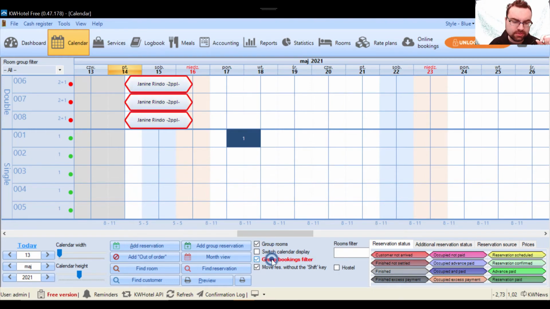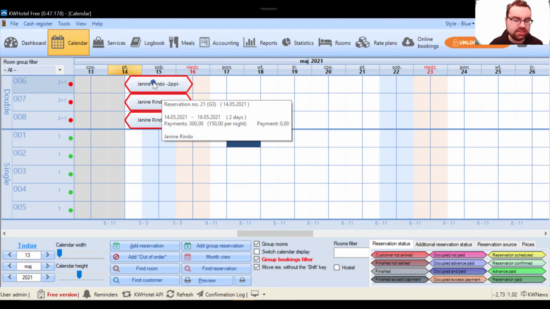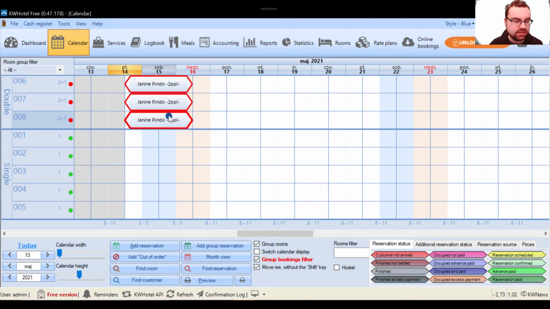And if I click it, look, all the individual reservations have disappeared. And all I know is that every group reservation on the calendar is highlighted in white. And if I click it, like that, it will highlight only these reservations that belong to this group reservation. So all remaining reservations will be in white. So this is a great way to quickly check which reservations belong to which group reservation, okay? And it's highlighted in red if you click it. So I check it off.